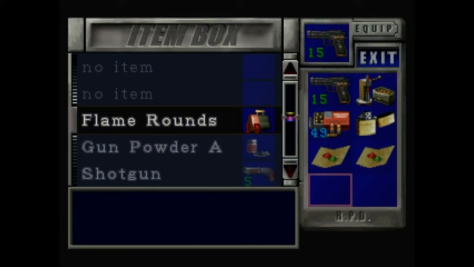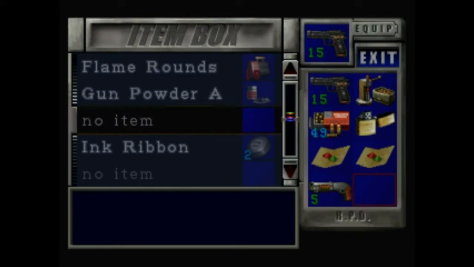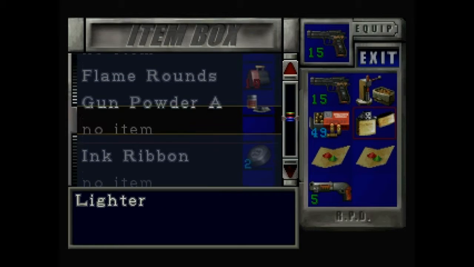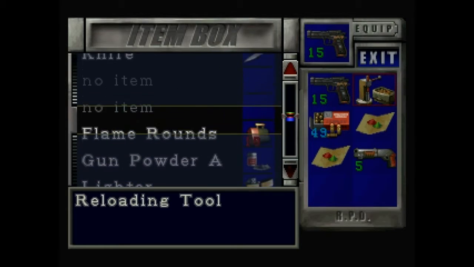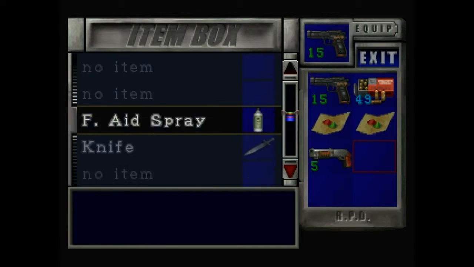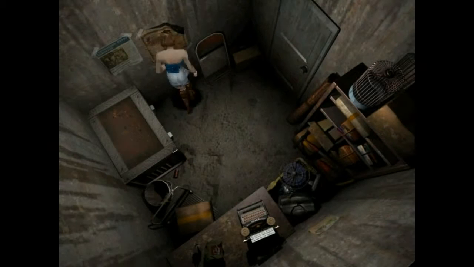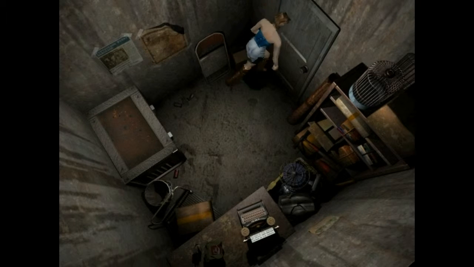Alright, let's take this, put this right here. Let's take this shotgun with us. Let's drop this lighter, the reloading tool too. I'd say this is all we need for our battle. So let's go. Let's go do this.